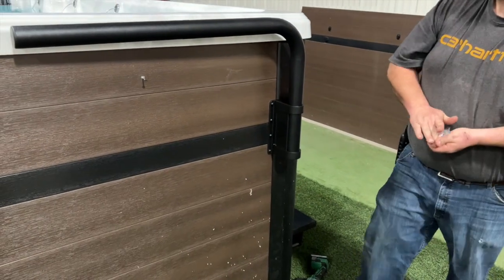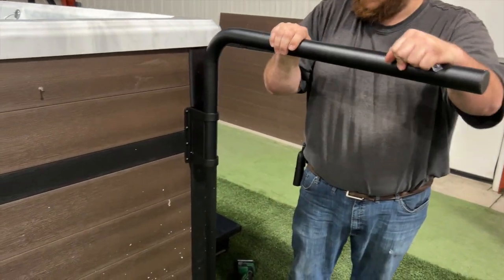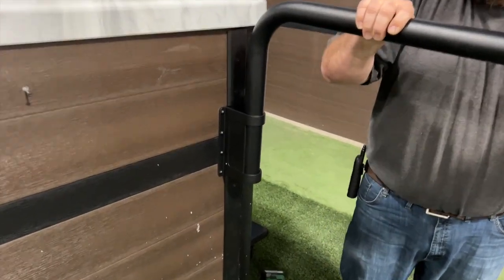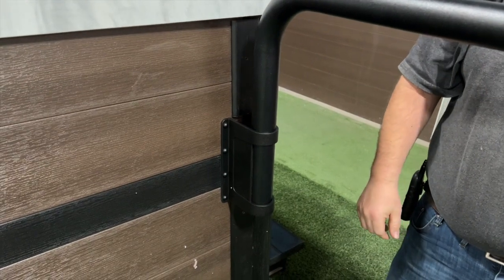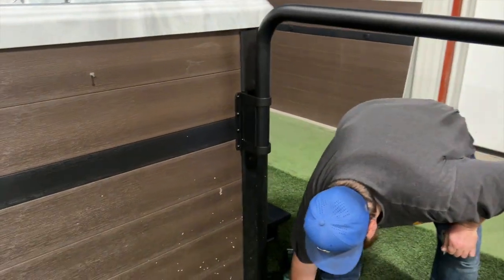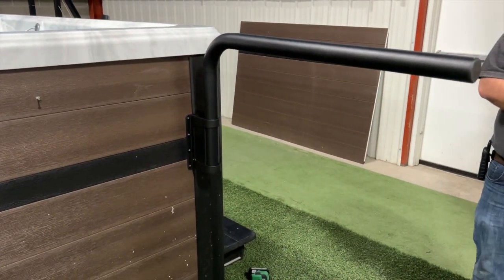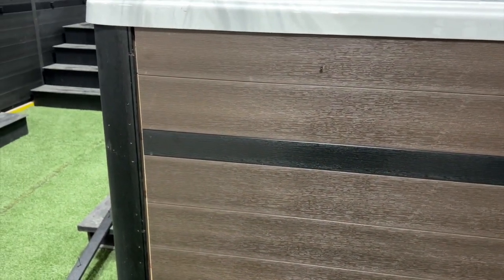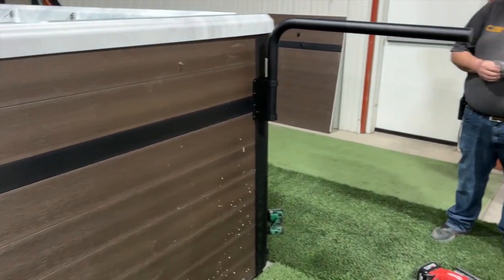Open the arm and lean firmly on it, and you can be assured that the screws are through the synthetic cabinetry and into the two-by-six structure or framework behind it. After that, the first one is now installed. You would follow the same procedure on the other side, and if the unit gets a cover shelf on each end, do the same thing on the other end of the unit.